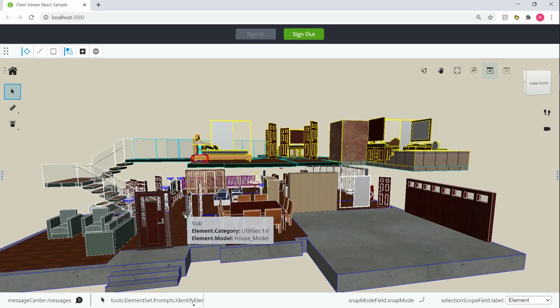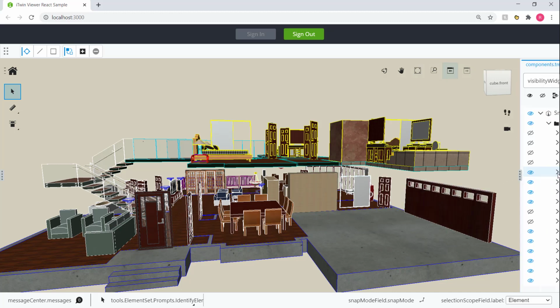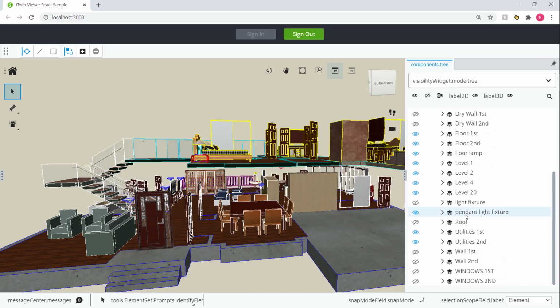The only problem here though is I had to go through a bunch of steps to get to this state in the view. Now, to turn off all these categories, we can't expect our users to do this every time they open our app. So in the next step, let's figure out how we can programmatically get to this ideal view of our visualization.